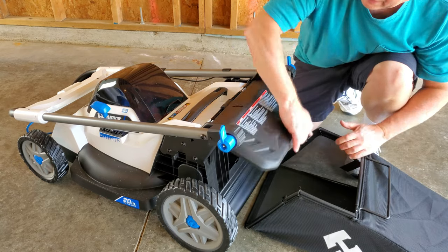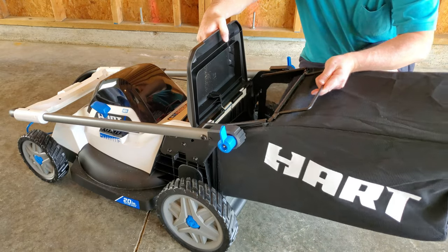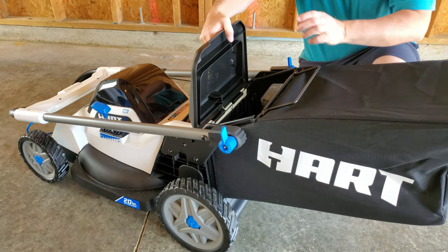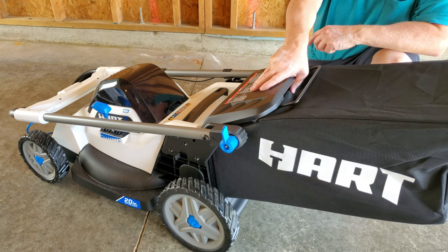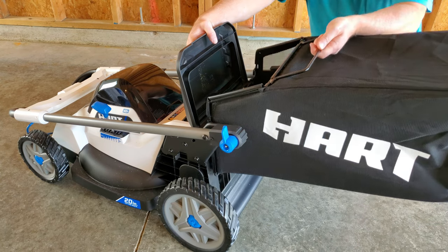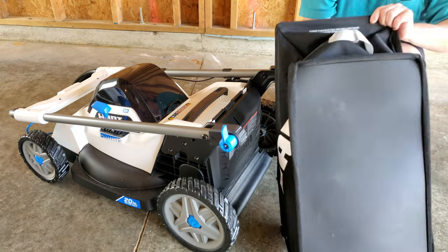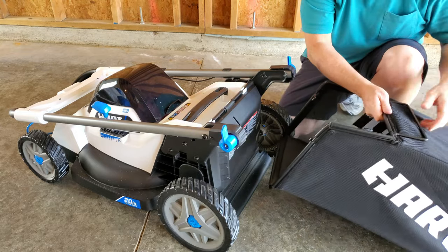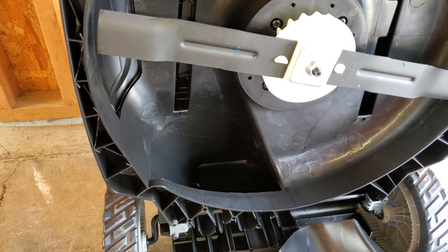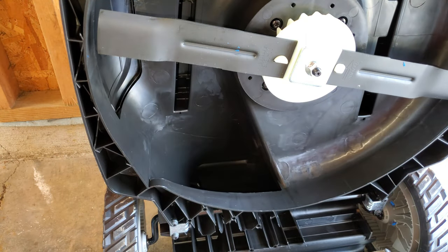Here and here, lift up this rear cover, and you have where they sit on, right there and there. So it just sits right on. Release that rear cover, and now it's solid. And of course, to remove it, lift up on the rear cover, and then lift straight up on the grass catcher. And then go ahead and empty away. You do have a nice little handle, I guess, you can use to shake it. So the entire idea of this mulching plug is to block up this area right here.